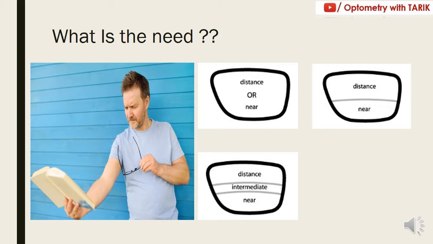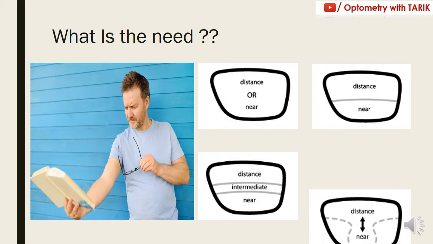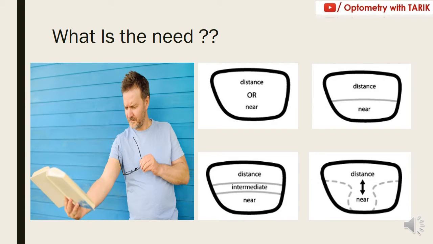The problems of all these three options were substituted by the use of progressive addition lenses. Progressive addition lenses have both distance and near power combined together with a corridor having intermediate vision, and there is a continuous progression in power from distance to near which is not visible — there is no segment line present. The drawback of bifocal and trifocal regarding segment line appearance is not present here, and the problem of intermediate vision is also solved.